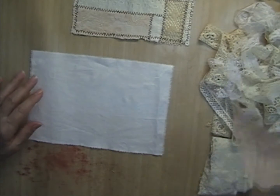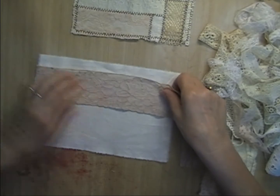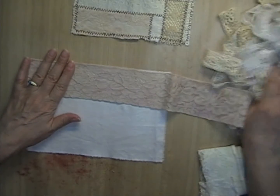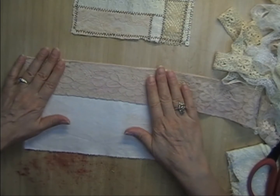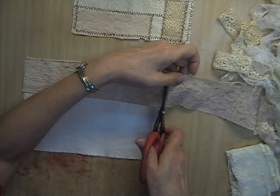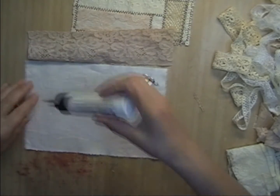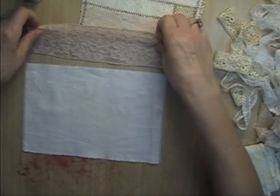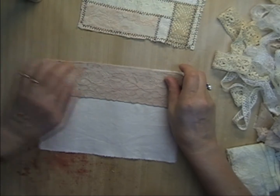I'm going to start with this beautiful Alençon vintage trim, and I'm just going to, where are my scissors? Over there. I'm going to do it as if I was collaging on paper. So just kind of no rhyme or reason, and I'm just going to tack these down just a little bit so that they stay in place until I can sew them on.